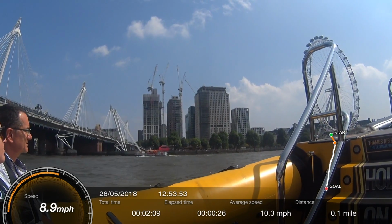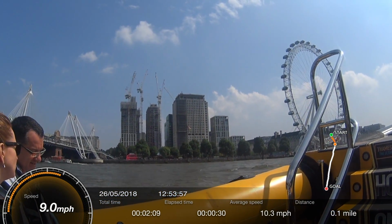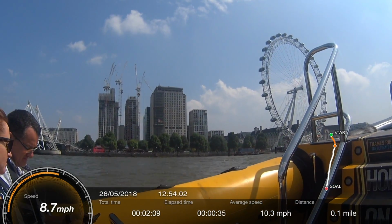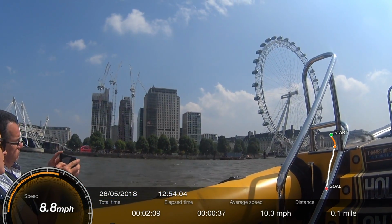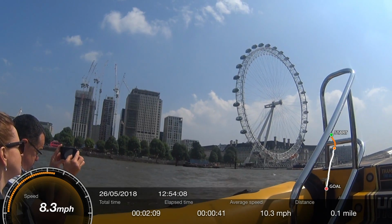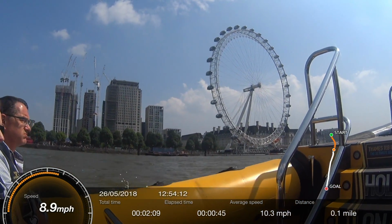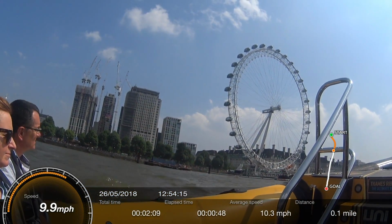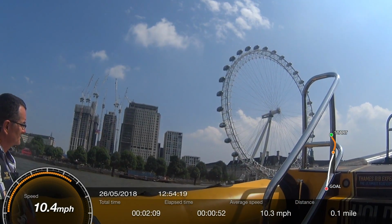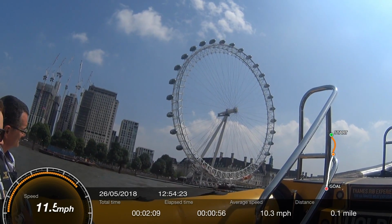On our left-hand side, a little bit further, the London Eye, built to mark the millennium, the year 2000, by a joint design team, Julia Barfield and David Marks, both architects, and finally placed there, by the way, in 2001. They had trouble raising it. At that time, in fact, it was the highest Ferris wheel in the world, at 135 metres high, although today the London Eye is the third highest Ferris wheel in the world. There is one at 160 metres high in Singapore, and another higher in Las Vegas.